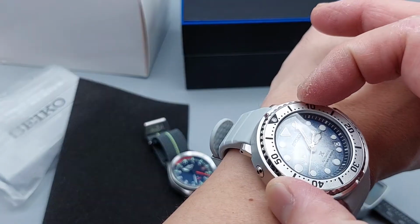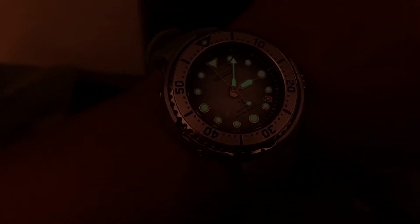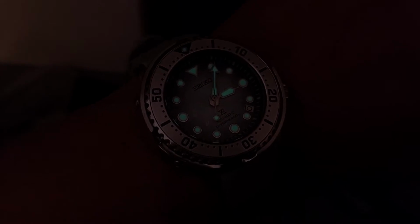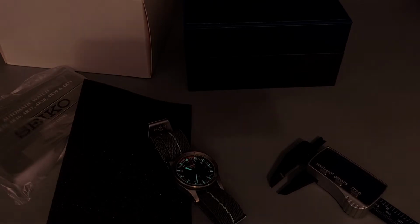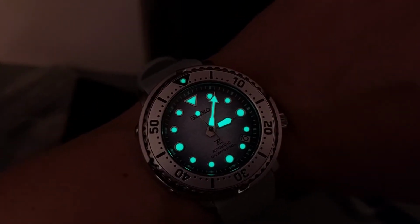It has great lume on the pip and hands and indexes. Let me quickly turn off the light, and let me bump up the ISO so you can hopefully see it better. And I'm going to change the white balance real quickly so it looks closer to what I'm seeing. Somewhere right around there. Drop the speed down. And there you go, kind of. Just a quick blast. There we go.